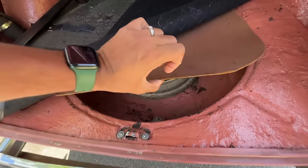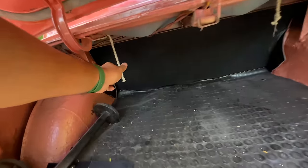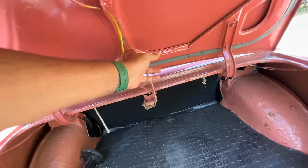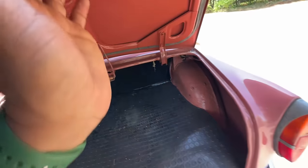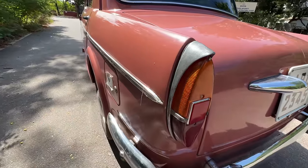There's a spare wheel space, but this one just has the steel wheel. Meanwhile, some wires are exposed here, which is always the case with such cars. There's a rope here — I don't know for what. Let's shut this, which is super duper heavy. Original lights — all of this is very much original.